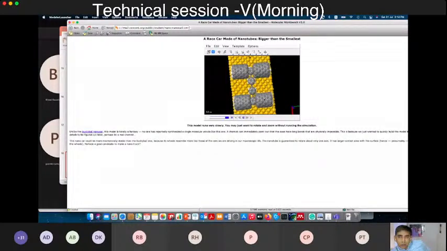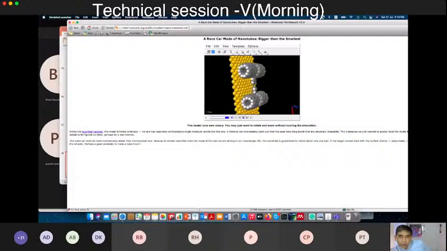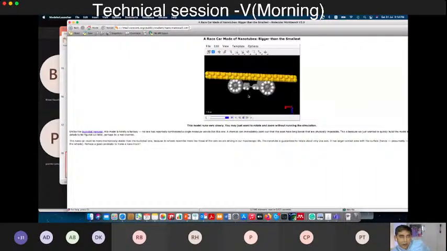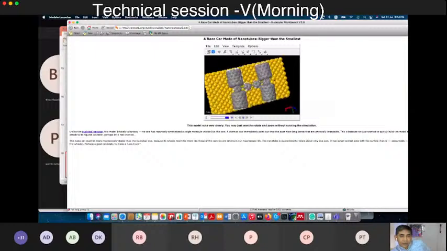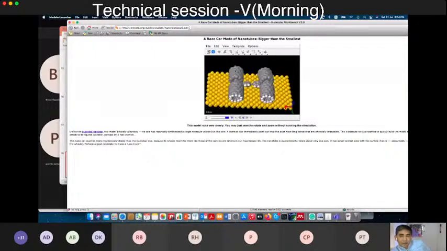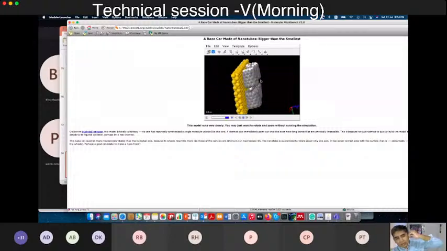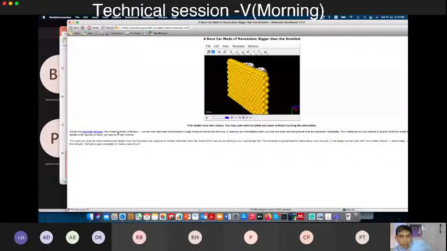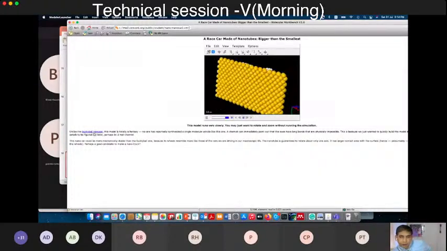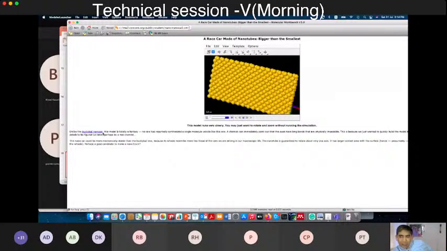If you do spinning, you can see this is a substrate, and on top of it, it's like a carbon nanotube. It's called a carbon nanocar. So unlike the buckyball nanocar, buckyball is called fullerene, which is 60 carbon atoms together. The C60, that is called fullerene. So this is the buckyball, and this is called carbon nanotube, CNT, okay?